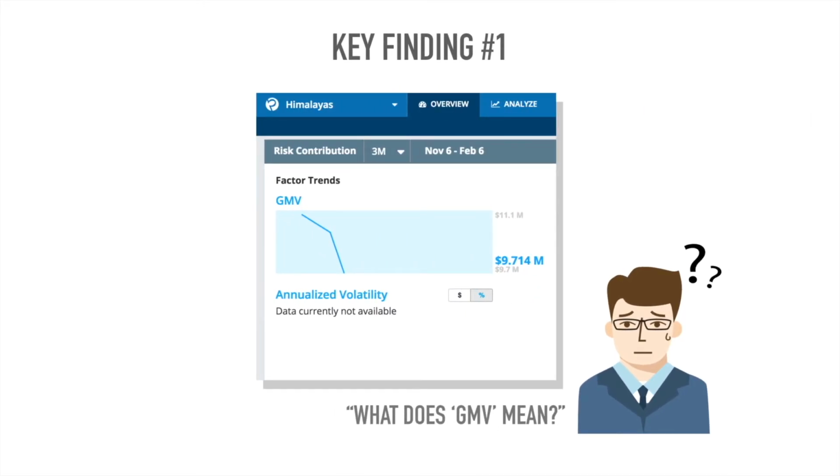Key finding number 1 is that Andrew really wants a way to quickly find definitions or further insight to any term or object that he sees within the OmegaPoint system. He's used to this. As a Bloomberg user, he's so used to being able to click on any element on the screen, whether that's a definition or a stock that he wants some more information about. So you'll see here that he doesn't really understand what GMV means. But in the context of this, he's not able to continue on with his work. Potentially he has to go to Google to find out exactly what this term means.